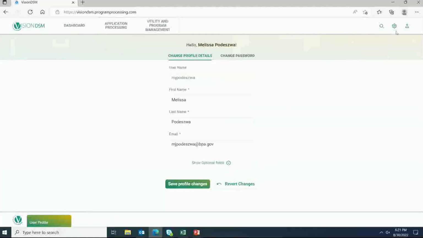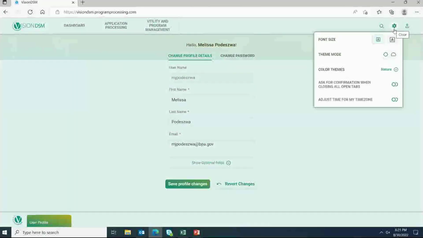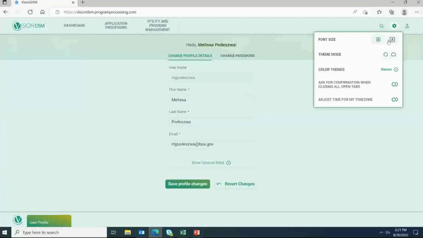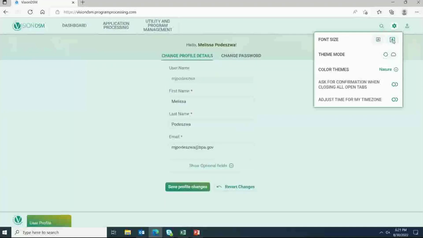So the other icon in this area is the settings icon. This cogwheel is found quite often in the BEETS system and allows you to change the setup and look of different screens. For this general cogwheel, you can change things like the font size. You can go from a small font size to a slightly larger one. This is something you can also change in your internet browser to zoom in more, but BEETS allows you to change it up and down at least a portion.